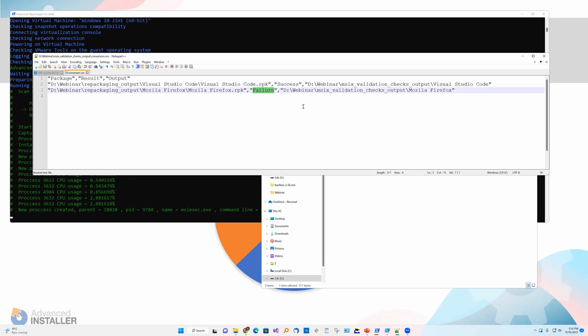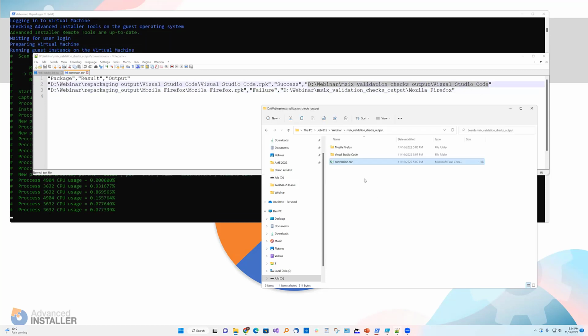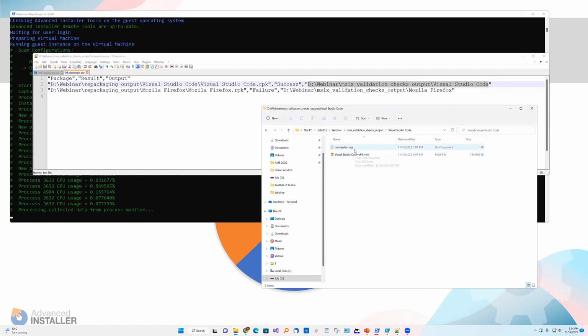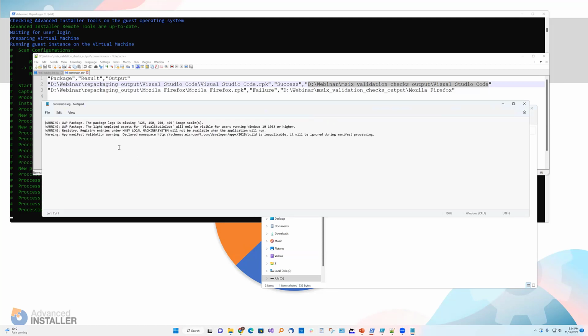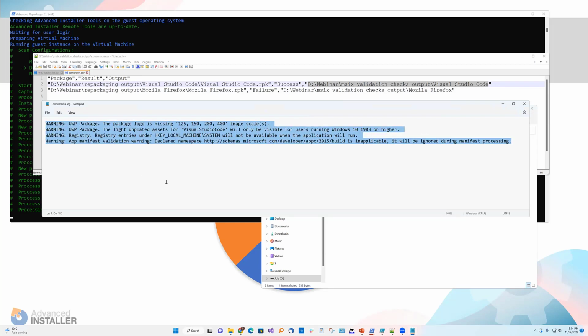As I was telling you before, for the packages that are successfully converted, we get the path to the MSIX package. And if we take a look, we see the Visual Studio MSIX package ready for us so that we can test it. Here we also have the conversion log, even if it is successful, because some warnings may appear, such as warnings regarding missing logos.